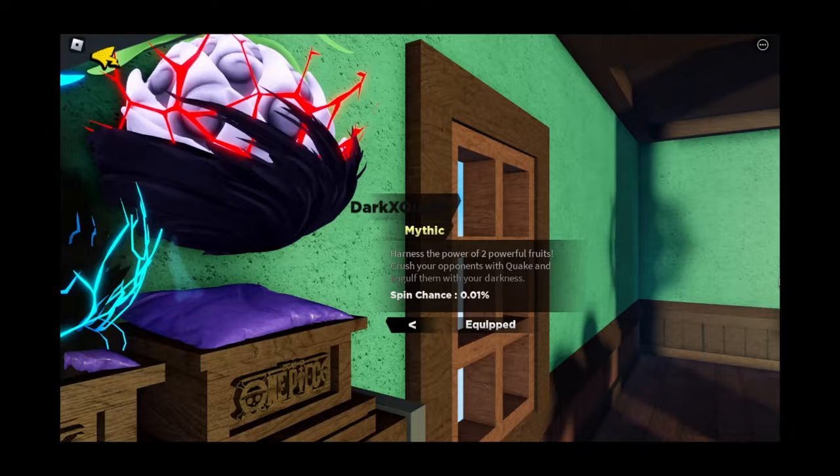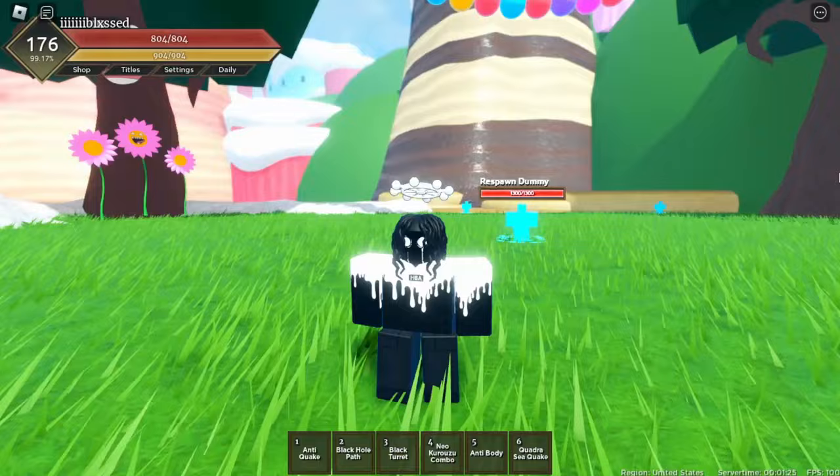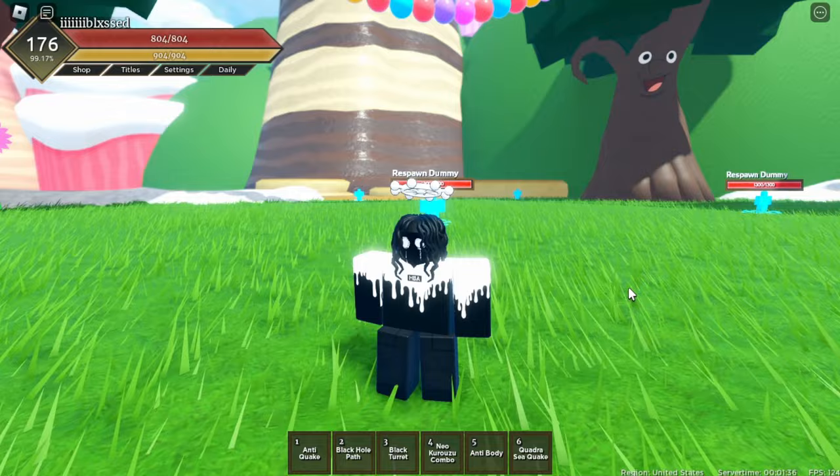Okay, boys, here we are in game. We're in the cake land because I like this area with the training dummies or whatever. And before we start the showcase, huge shout out to my boy Jay, because this is his account and I'm using his account to showcase this. I don't have it in my main account, but I'm grinding the quest. I just can't spin it. I wasted 60k gems and I didn't get it. But besides that, I should be able to get it with a quest.